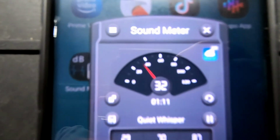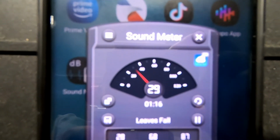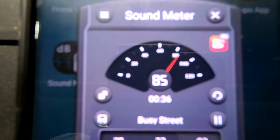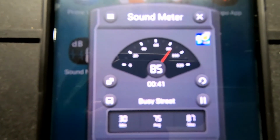Now, to give you some scientific information, and I'm not going to say this is a perfect measure, I did download a decibel meter on my phone. I'm going to put my phone approximately 10 to 15 feet away from the air compressor so you get an idea of how loud this thing is. With nothing on, it's between 30 and 40 decibels in here with no extra noise. Now with the air compressor on, it's up to 85 to 87 decibels. With the garage closed and this thing fired up at 87 decibels, that is seriously super loud.